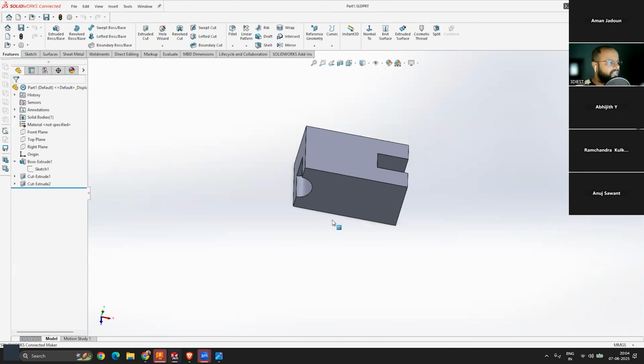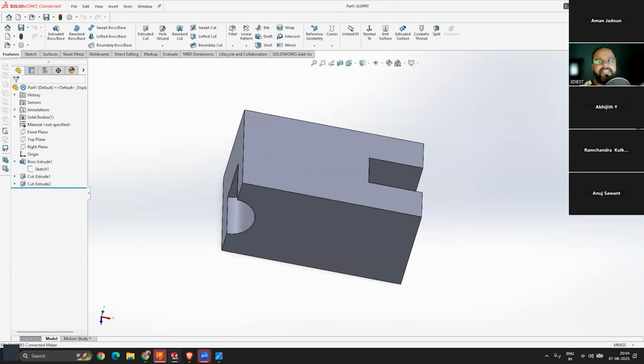But in this video, we are here to learn what is assembly, and how we can join multiple parts inside SolidWorks, inside assembly files, right? First, as I told you, whenever you save a part, it saves with the file extension .sldprt.